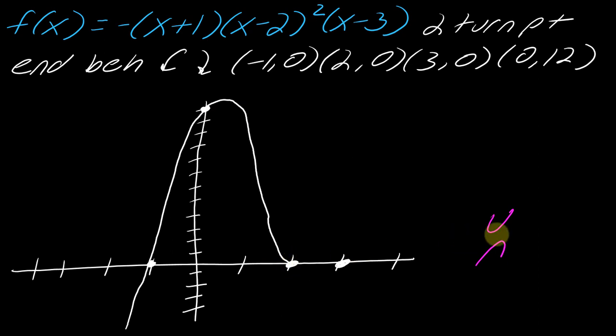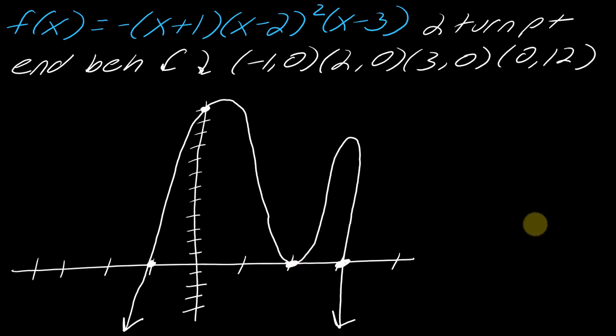So now naturally, so that I can hit that multiplicity of 2, I have to make it kind of look parabola shaped. What I'm going to do is I'm just going to turn, and then I'm going to turn again. Boom. And now I've met all of the end behavior. So I've got a turn here and a turn here. And then I do have a turning point at 2, but it's more like something to kind of honor the shape of that parabola. And so again, this is just a nice approximation of what's going on with the polynomial.